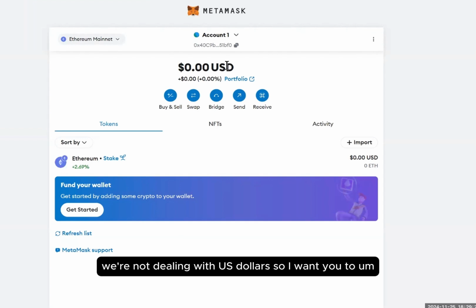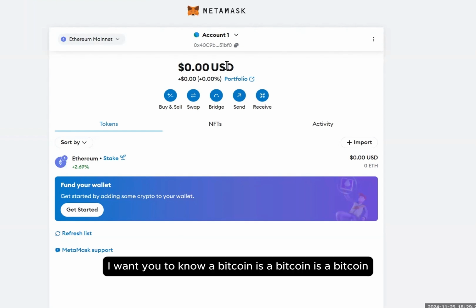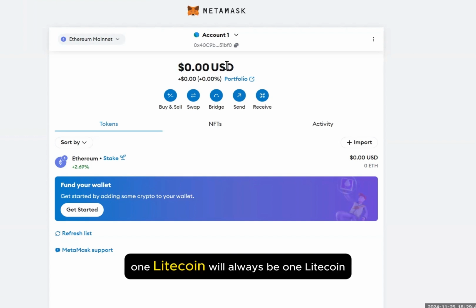I want you to know a Bitcoin is a Bitcoin is a Bitcoin, and Ethereum is an Ethereum is an Ethereum, meaning no matter where you go in the world, because this is a universal asset, one Ethereum will always be one Ethereum, one Bitcoin will always be one Bitcoin, one Litecoin will always be one Litecoin, one Dogecoin will always be one Dogecoin.